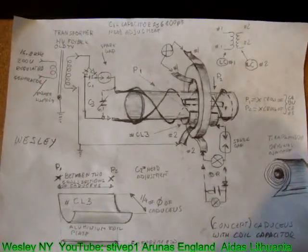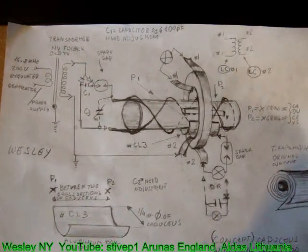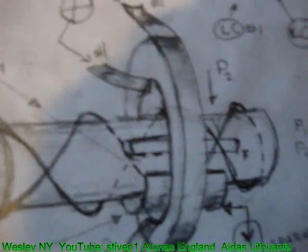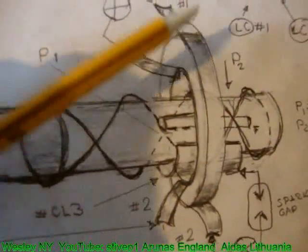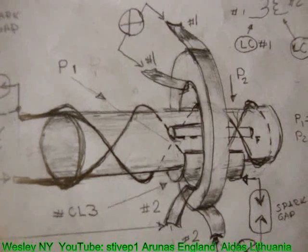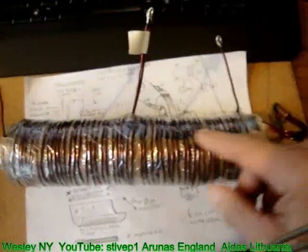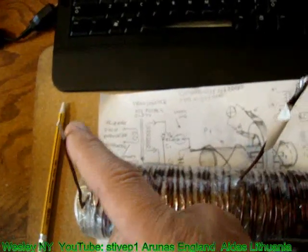One of the concepts that we have been investigating in Lithuania was the coil capacitor. This, what you see in here, is a coil capacitor. We have two main concepts. One is with the regular pickup coil. Two wires in the middle, one goes to the right, one goes to the left, two ends, one is never used. It serves as a balance.